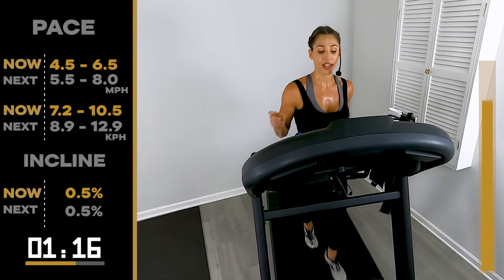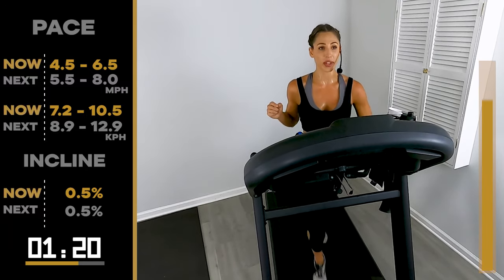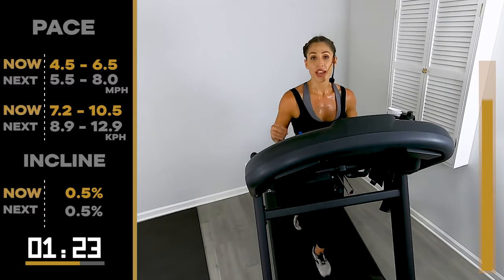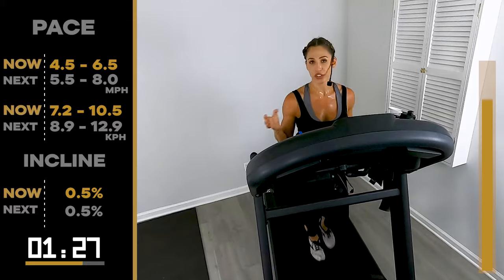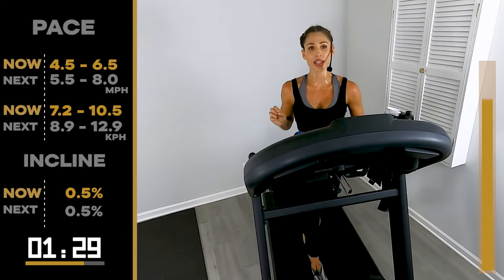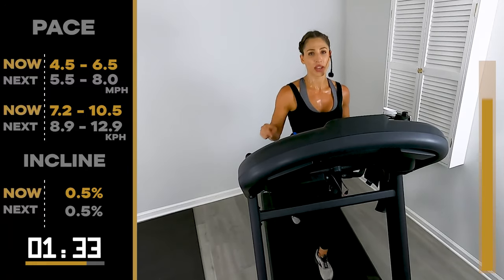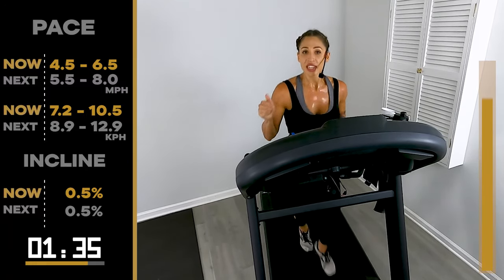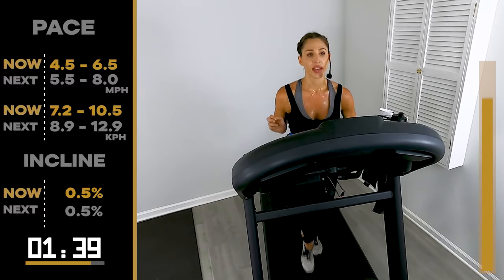2 more minutes at a 5-5 to the 8-0 and that last 1 minute sprint. This is the moment the whole workout was designed for, okay? Because the first time, I know we already did it once, but fatigue might have not settled in then. This time it's extra work, okay? Because now you're not fighting just your mind, you're fighting your mind and your body. So, everything you got.